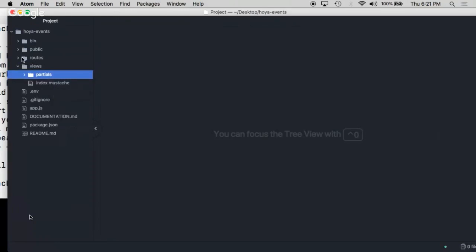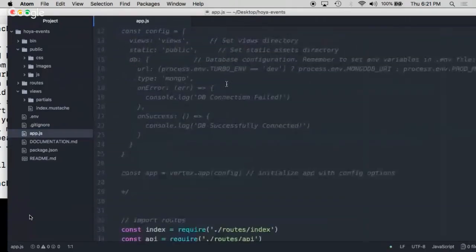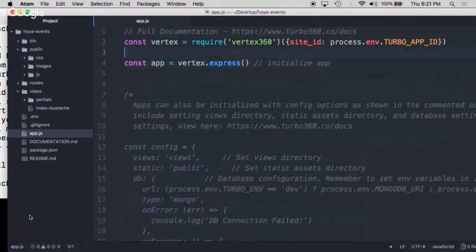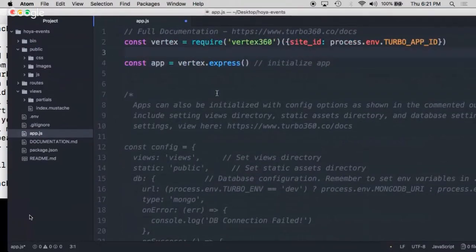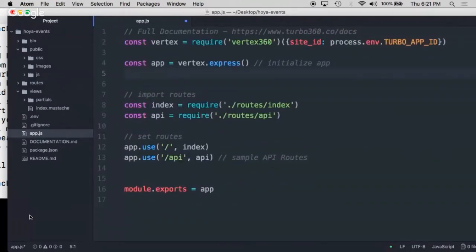A couple other options are the static asset directory. That's where you store your CSS, images, PDF, whatever. And yeah, that's it. And the app.js is where everything is initially configured. So here, all the way on top, if you look at line 3 on my side, actually, I'll just revert it back to the way it was before. Line 4, that's the Express instantiation. That's where you create the Express app. All this commented out code, don't worry about. This is just more special features that we're not going to use today.